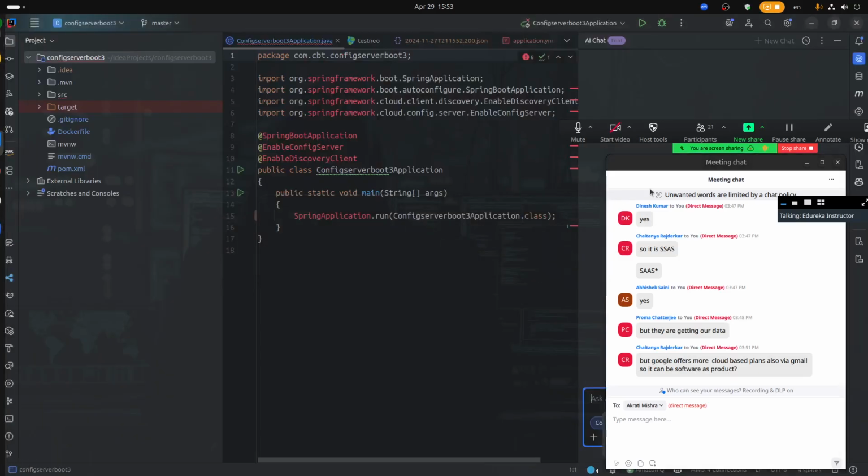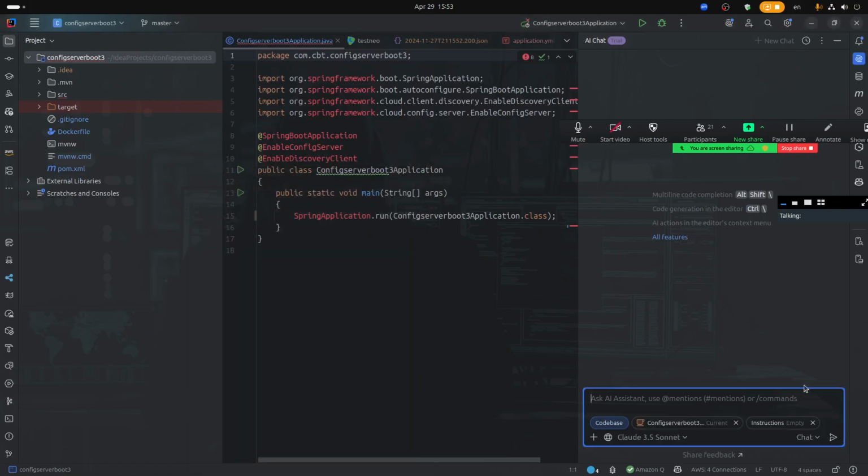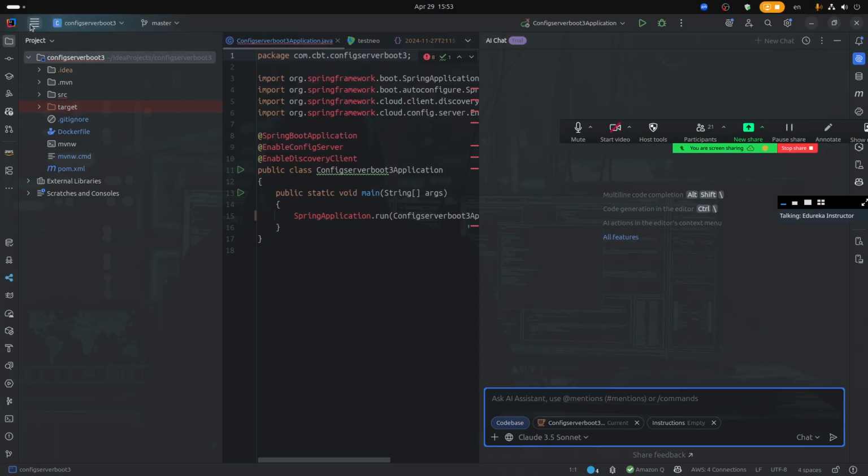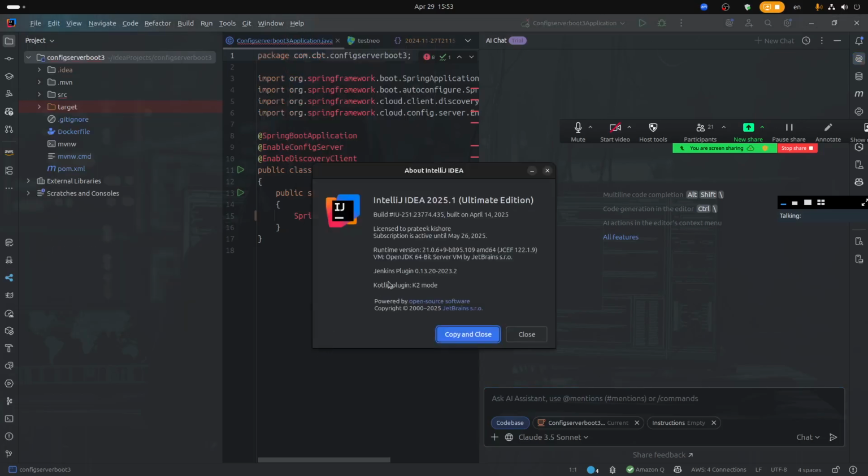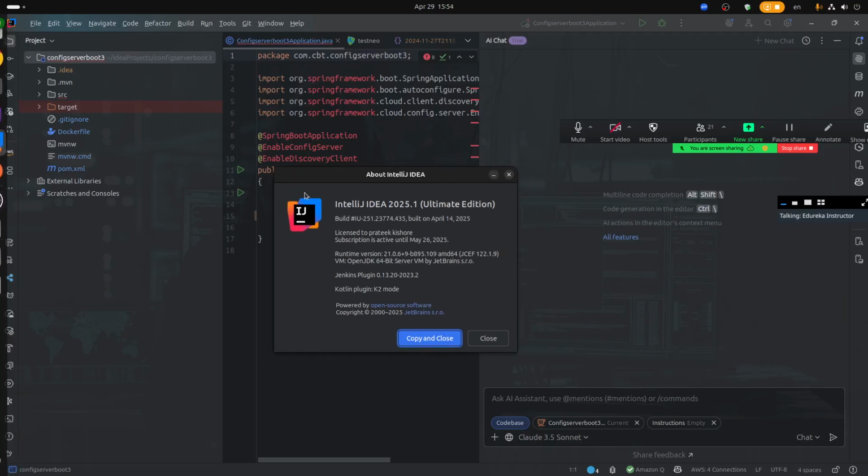Right, so let's come here and take a look. My IntelliJ IDEA IDE, I'll show you here. Subscription is active until May 26, 2025. After that, a payment will be deducted and the license will be renewed for one more month. So this is installed on my system. I'm not running this inside the browser, mind you. We'll be using IntelliJ thoroughly throughout this course. I can use it only till May 26. After that, I have to pay again, otherwise I won't be able to use it. The screen will not go away unless I activate it. And it is installed on my desktop.